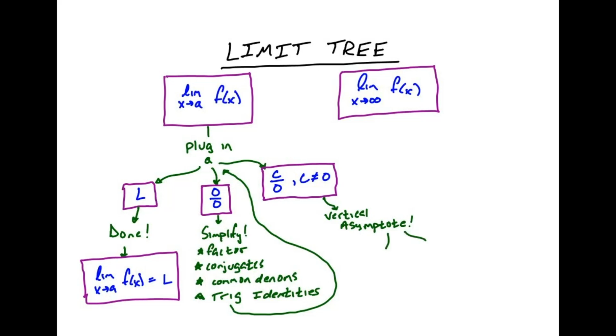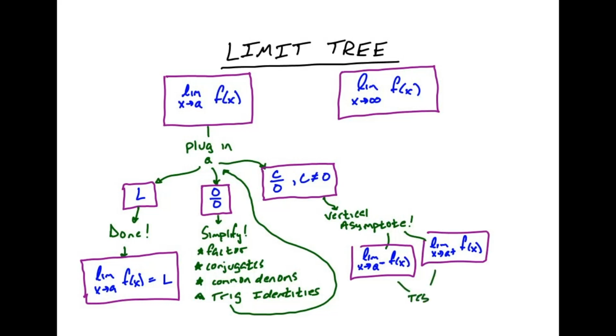So when this happens, we're going to check values that are around a. I need to check the limit as x approaches a from the left of our function and the limit as x approaches a from the right of our function. This is one of the only instances where you're not going to be able to plug in a. We know plugging in a gets us an undefined broken function. So we're going to test values that are a little bit to the left and a little bit to the right. So you literally get to pick just a value that's kind of left and kind of right of a. And we're going to see whether we get a positive or a negative value out.